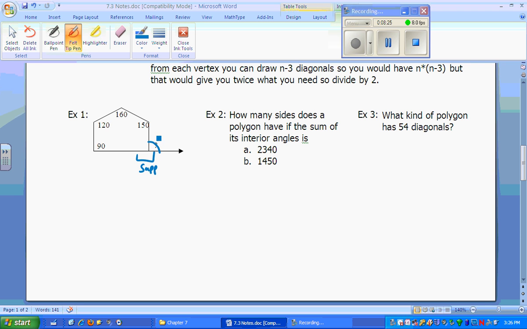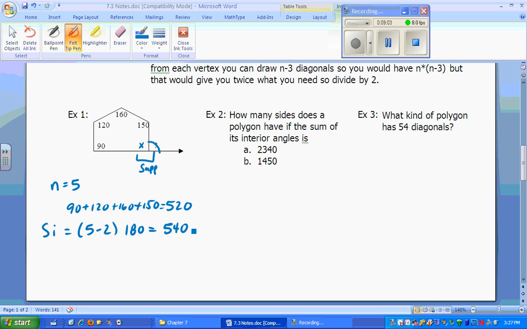I'll write it down step by step. Well, first off, we see this as a 1, 2, 3, 4, 5-sided figure, so we got n equaling 5. So first off, we got 1, 2, 3, 4 interior angles. So we need to figure out what the fifth one is. Well, right now we can add all of these up. So if I add up the 90 plus the 120 plus the 160 plus the 150, I get a total of 520. Well, we learned that a 5-sided figure is n minus 2 times 180. Well, the sum of the interior for this is 3 times 180, which ends up equaling 540.